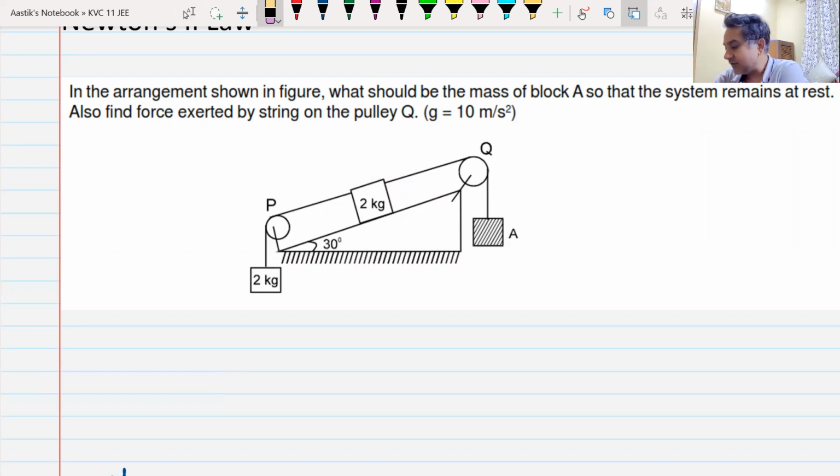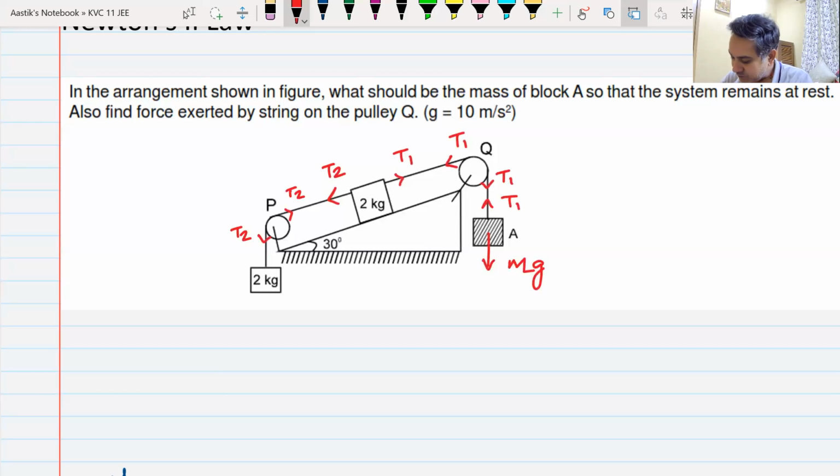Okay. So how are you supposed to do this? How many strings do you see in this system? 1 or 2? There are 2 strings in the system. So I have to call them by different names. Let me call the mass of this as M, so the weight is mg. Let me call the tension as T1. Tension on the pulley is T1. On the other side, tension is also pulling, so this will be T2. The tension on this block is T2. And this is 20 newtons. I hope everyone understands this, yes or no?